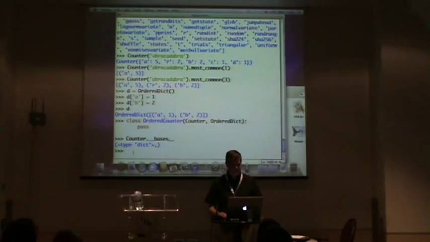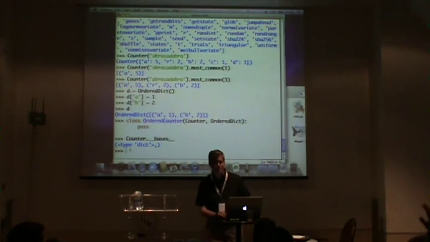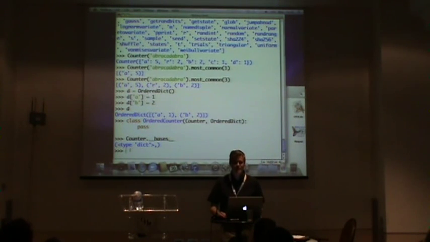Now, in my published example of OrderedCounter, I have to admit I did a little bit more code than this. I gave it a custom repr and I gave it a custom reduce function. Other than that, no other method had to be added. Who thinks that's fantastic? Who'd like to learn that skill and learn how it works? It is not magical at all. It is a very controllable process.